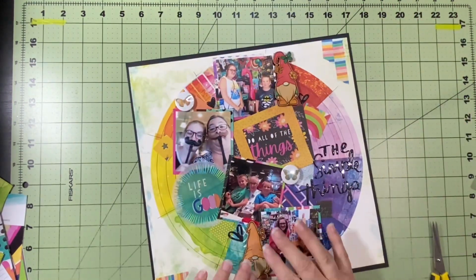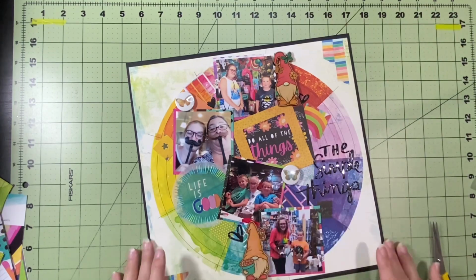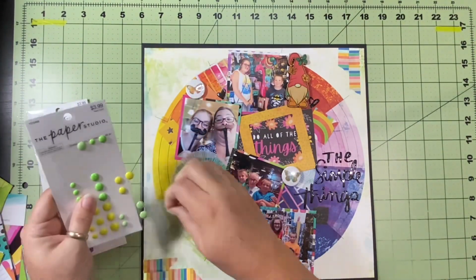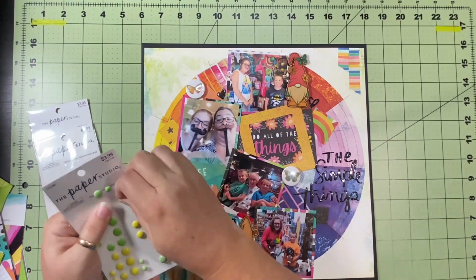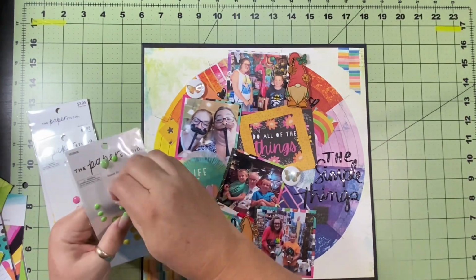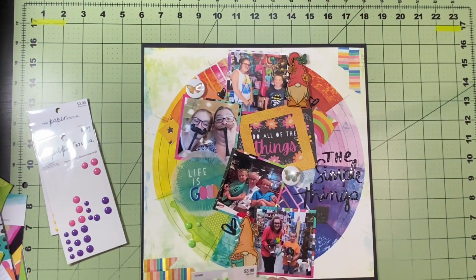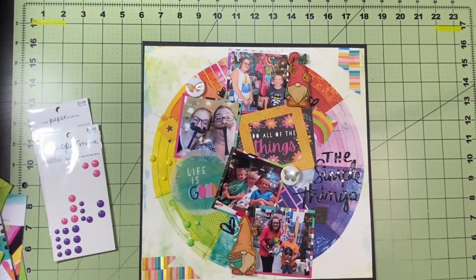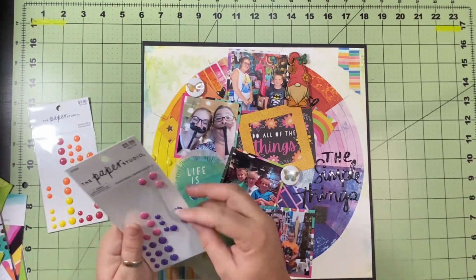So I get that down. I like the way that it looks. It's just adding a little extra something because there's like a mixed media vibe in the top corner. So now I'm going to get my enamel dots. These are also from the Paper Studio, and I'm going to color match. So I'm putting the three yellow enamel dots in the yellow section and so on and so forth.